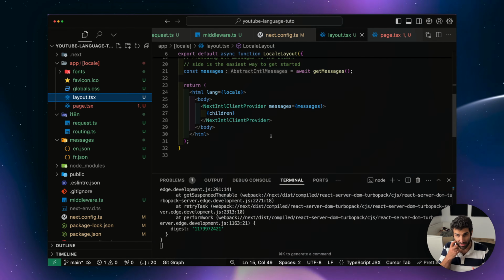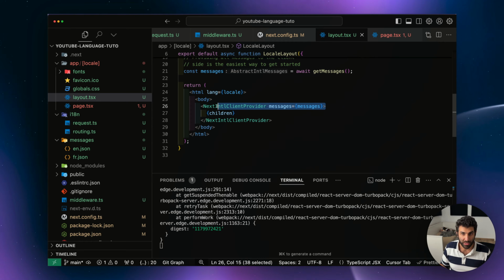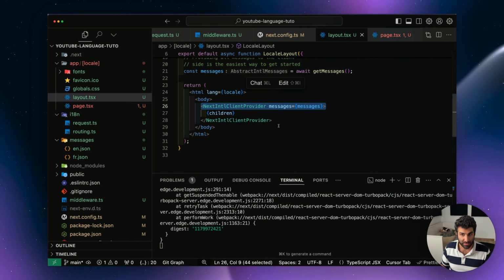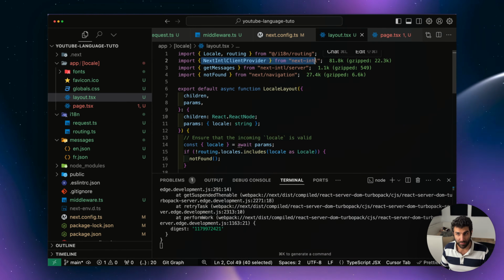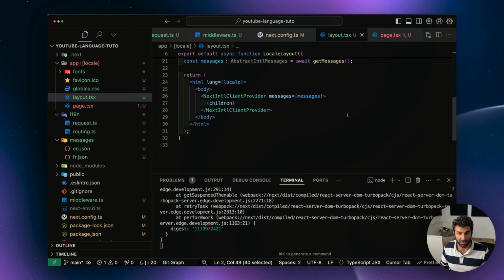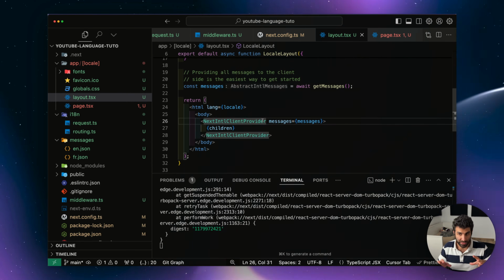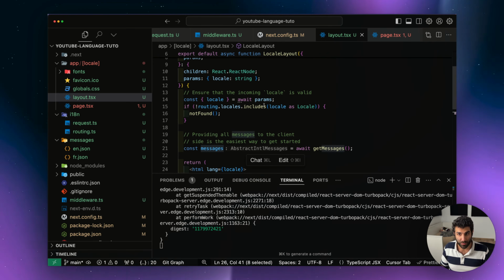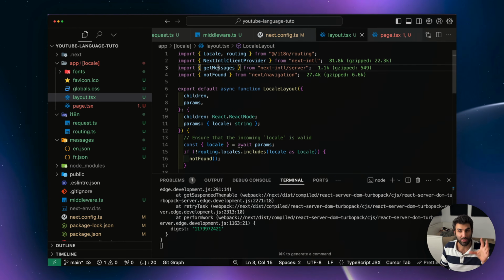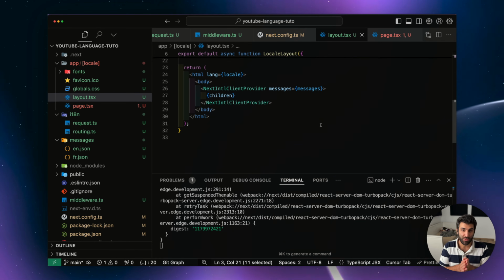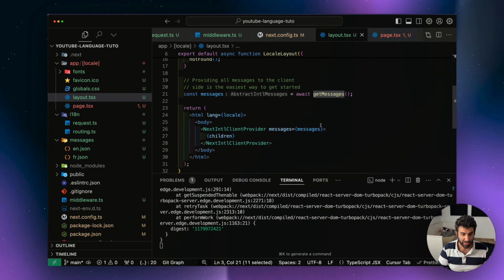I just copy pasted it, but we have here a context that is provided by the plugin. What does it do? The context retrieves the messages that we have here in our app, the get message, and the messages are passed in the context, and we can fetch the message with the context.